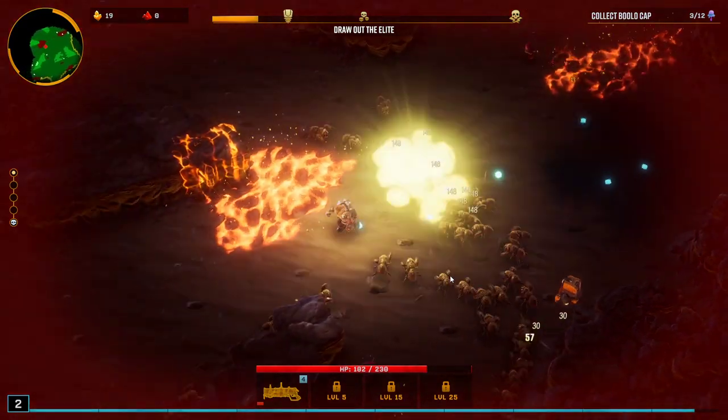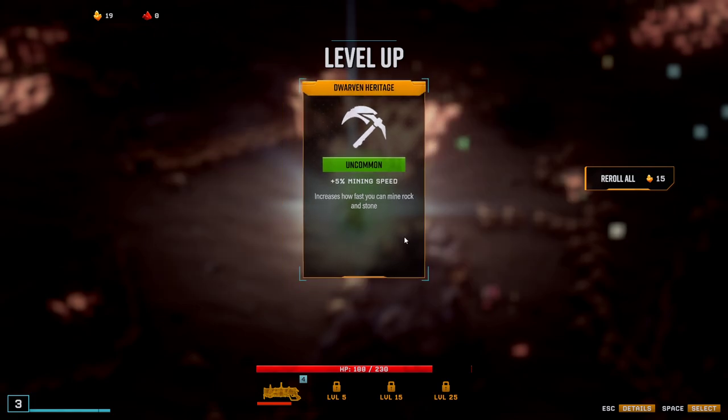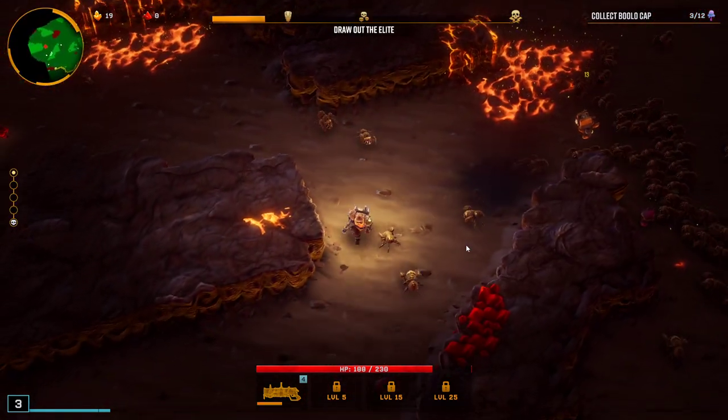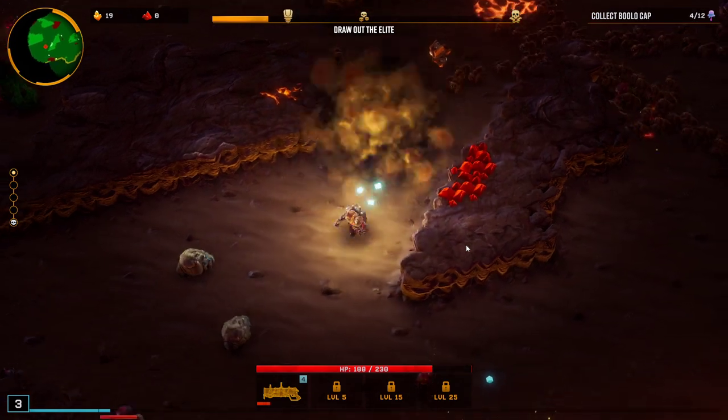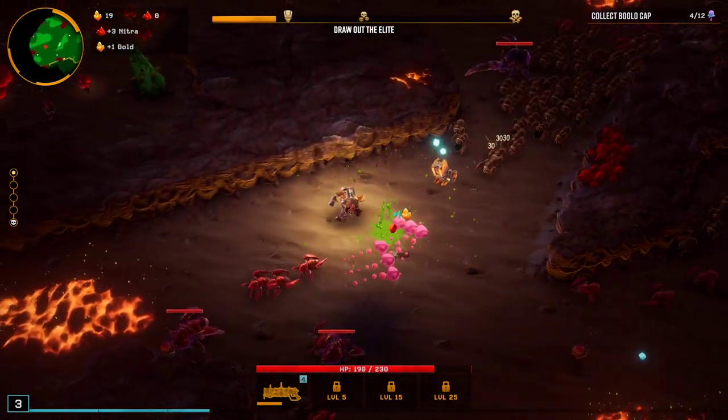Not a good spot to be in. Get some levels there. Oh, the Google kept all well. Mining speed? I'll take mining speed, actually. It's only 5%, but it adds up. Get this cap over here. Mining speed helps me slap these guys faster. Cap down there. I have to pass on it for now.